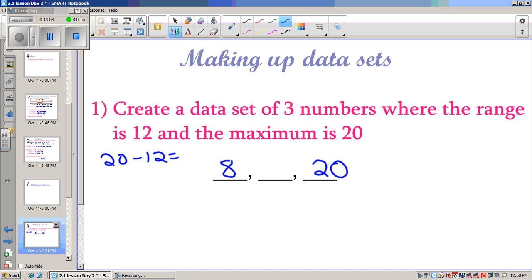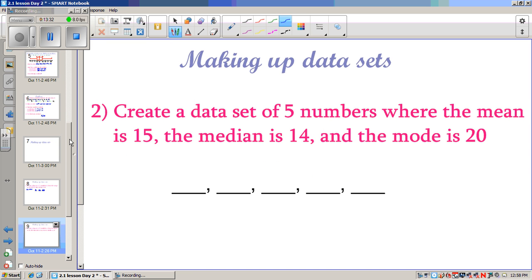So the only thing we need to worry about for this middle number is that it's some number between 8 and 20. The 8 needs to be our smallest number for this to work. The 20 needs to be our biggest number. So I can make this any number I want between the 2. I'm going to make it 12. That's what I'm saying, where we could have multiple answers that are completely different, but all the same. You could put any number you wanted to between 8 and 20, and it would still be a correct answer. So that's creating a data set, kind of a basic one to get us started.